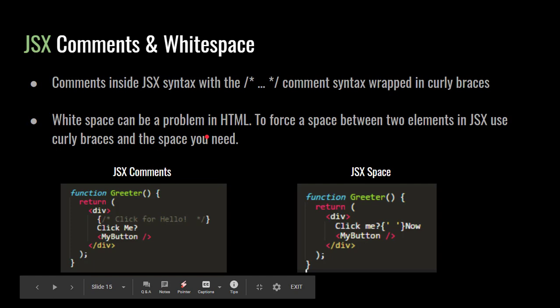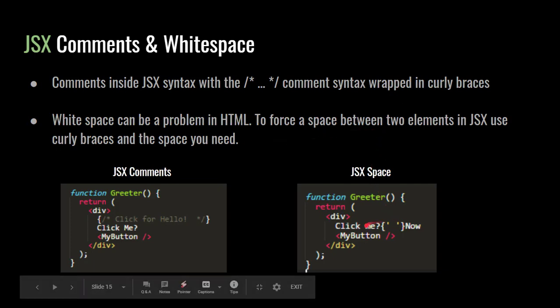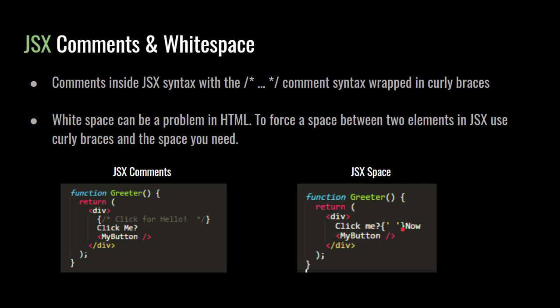White space is a problem. So sometimes we've got to go back to that old school vanilla JavaScript where we're actually putting spaces in there. So that's a little bit of a problem. If you notice here, you have to kind of say click me and then evaluate the space with curly braces. I don't really like that, but that's what we've got right now, unless there's some new update coming that's going to correct all that. So what you could probably do is create a constant variable for that text that uses an ES6 template, and then that'll respect all of the spacing, and then inside of those curly braces, you could then evaluate your constant variable, and it'll evaluate with the correct text.